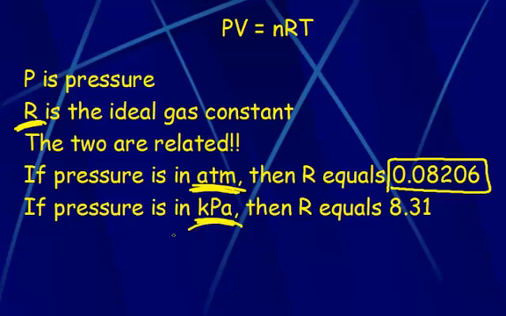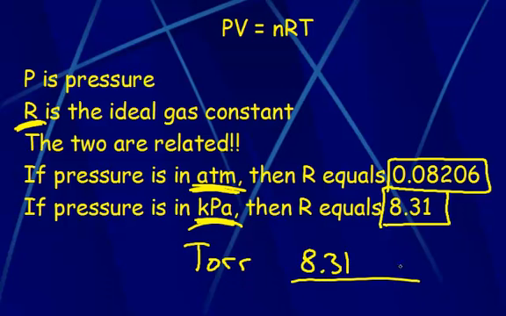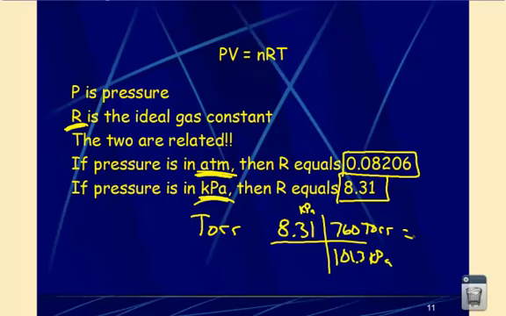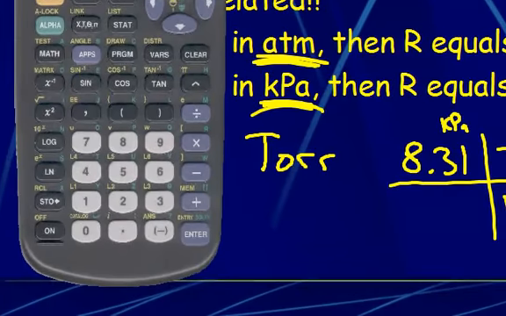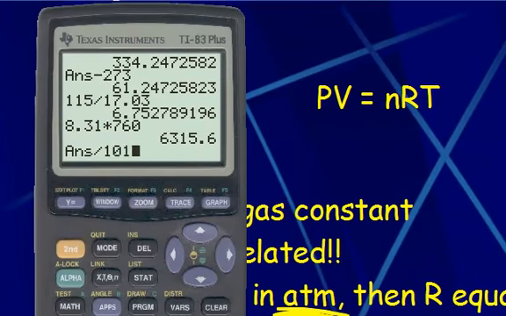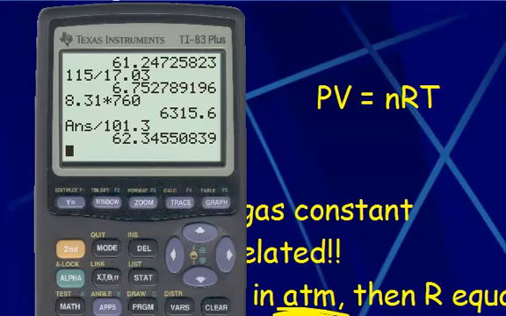If the pressure is in kilopascals, then it is 8.31. Now, this is not a unitless number. I'm just putting it here as an example. And like I said, there is one that you can do that would equal torr. And you could find that very easily. Just take one of these and convert them to torr. So if we take 8.31, for example, and we want to convert it from kilopascals to torr, we would do 101.3, 760 torr, and we could figure out what it would be equal to in torr. So we could say 8.31 times 760 divided by 101.3. And you can see it's 62.3 if you had torr.